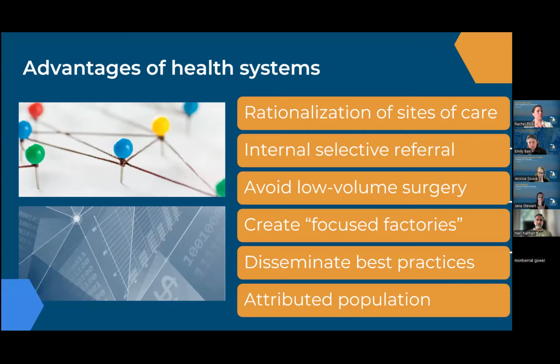Next slide. Okay. So in theory, there are several advantages of health systems that should lead to more efficient, more coordinated care with better outcomes for patients. The first of these is rationalization of sites of care. What we mean by that is essentially right sizing the intensity of care that's provided to the complexity of the patient and the complexity of the care they need. One example of this would be to think about having surgery at a large tertiary inpatient hospital versus having surgery at an ambulatory surgical center or even an outpatient clinic. Depending on the patient's comorbidities and how complex they are, and depending on the procedure that they're having, one of those might be more appropriate than the others.